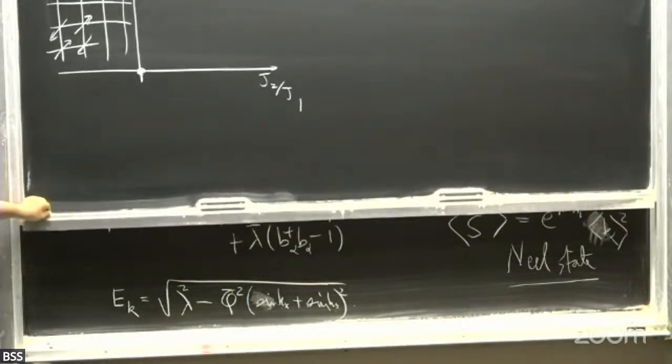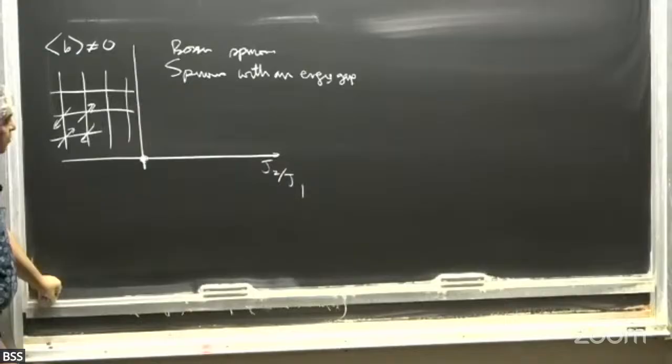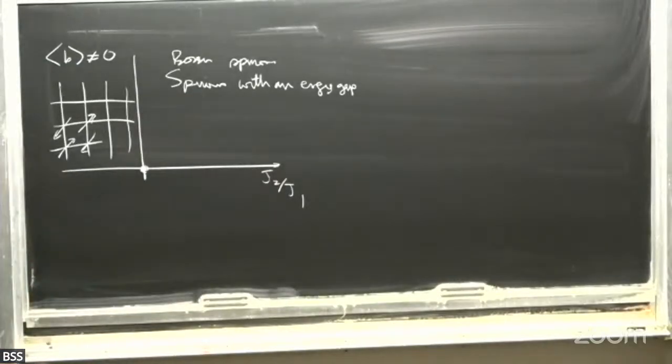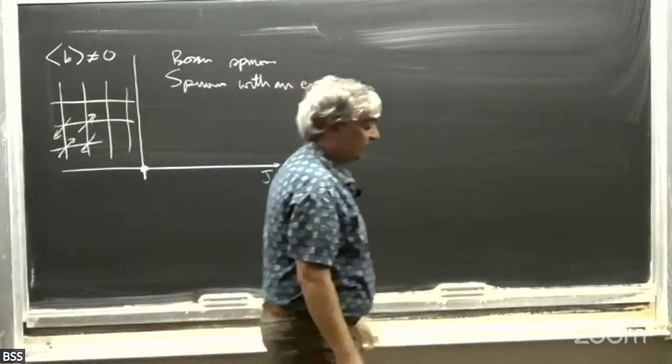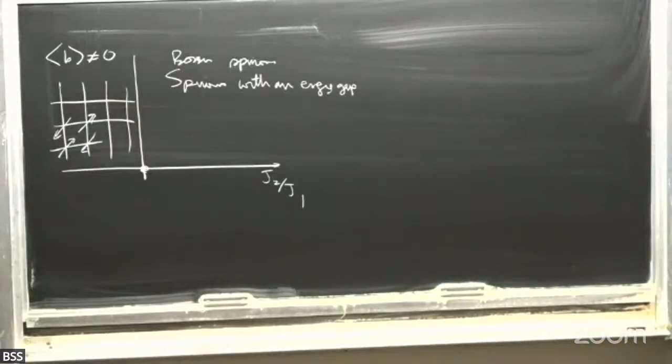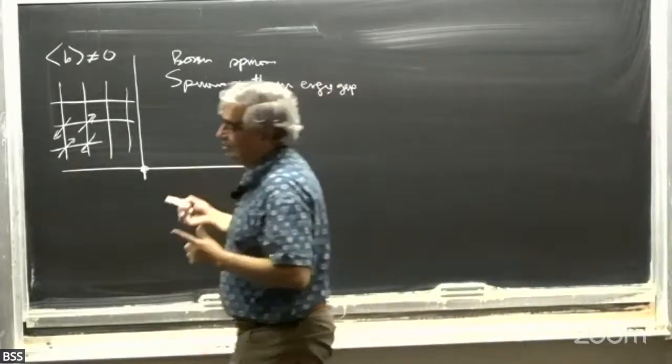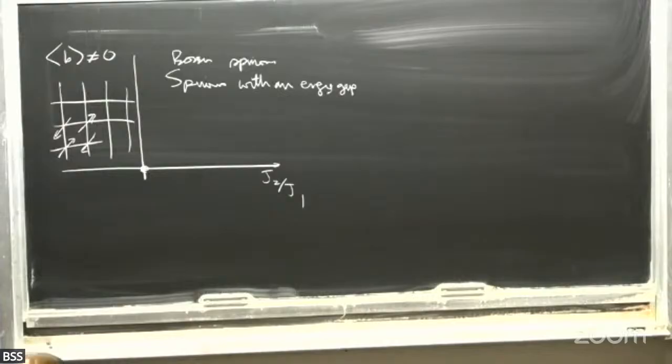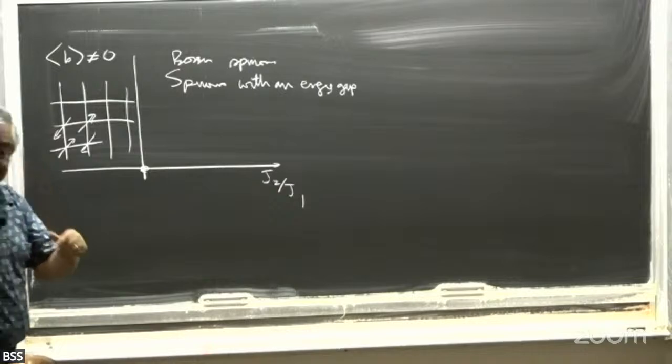So there was an earlier theory of the square lattice antiferromagnet due to Chakravarty, Halperin, and Nelson. They took essentially the paramagnon theory, just the paramagnon theory of a spin 1 field. And then they said, well, just like I said earlier, there's some coupling r. When the r turns negative, you have the Néel state. And when r is positive, there in the insulator, you have a gapped state.